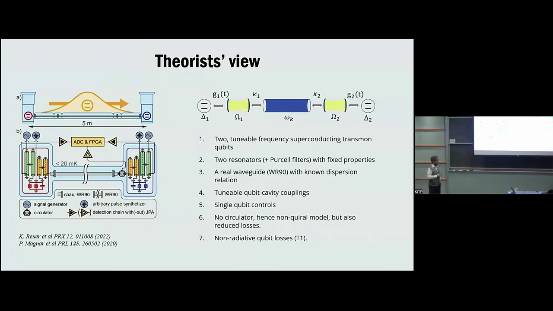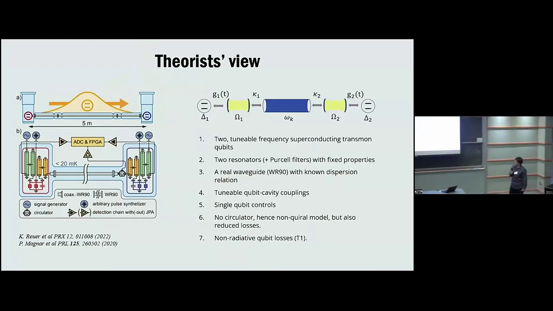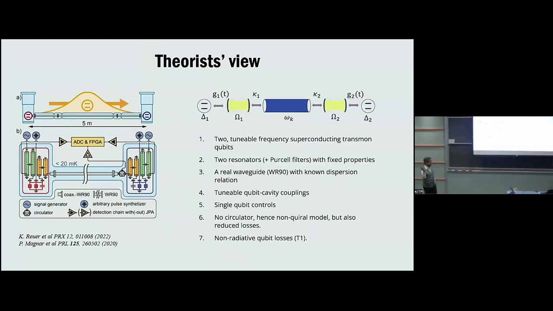What sort of bandwidth would these photons have when you go with your ideal protocols? 100 megahertz, gigahertz? They have couplings of up to 140 megahertz, but I think they explore 20 or less. If you give me an upper bound of the bandwidth, I can do any lower bandwidth that you want by simply changing the coupling in time more slowly. But experimentally, I think they were around 10, 20 megahertz. Any other questions?